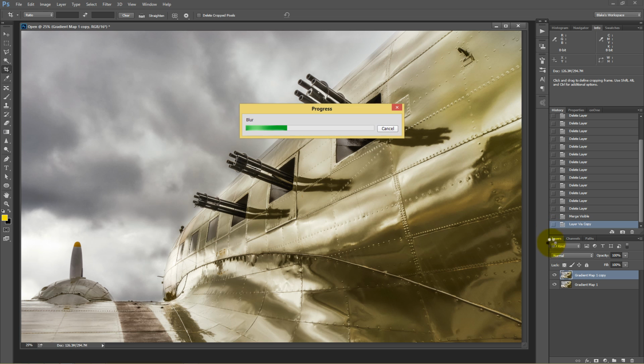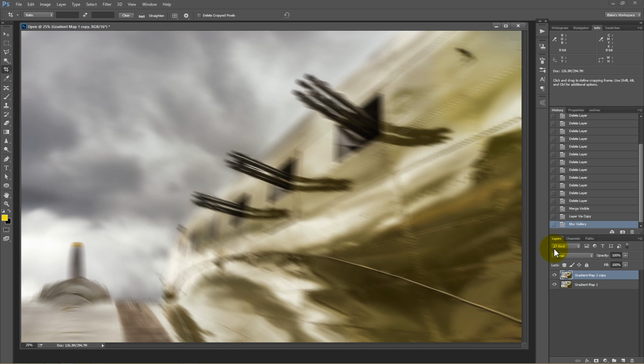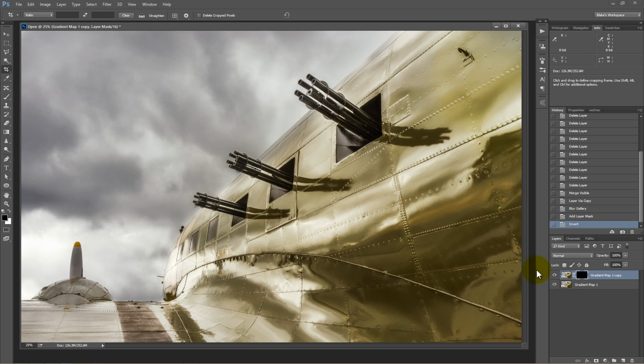So what that did is it blurred our entire image, which we don't want. So I'm going to make a mask here. That mask is going to be white, so I can press Command or Control I to invert it. Then I can use my paintbrush to paint back in with white just on that area where I want that blade to come back and be blurred. All right, so that's pretty cool there.